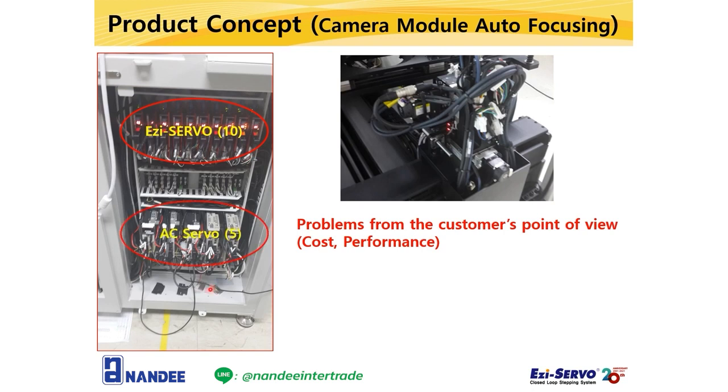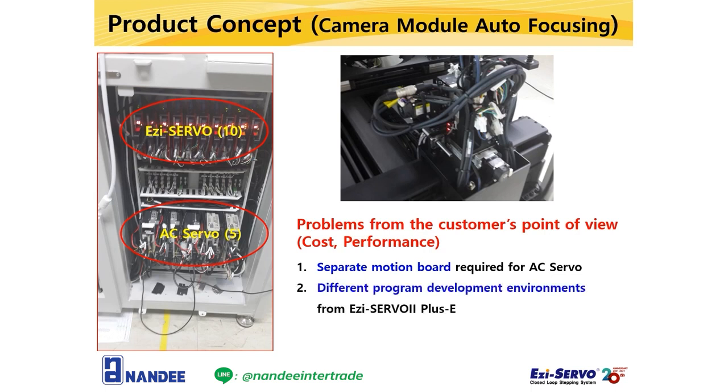When setting the machine, there is a case that the machine requires AC servo motor, stepping motor, I/O module at the same time. In the case of this 10-axis Easy Servo, the customer can directly connect to a PC through the Ethernet port and control it using the Windows-based API provided by FASTECH. But, a separate motion board is required to control the 5-axis AC servo. The customer needs to configure 2 different software development environments to control Easy Servo and AC servo.